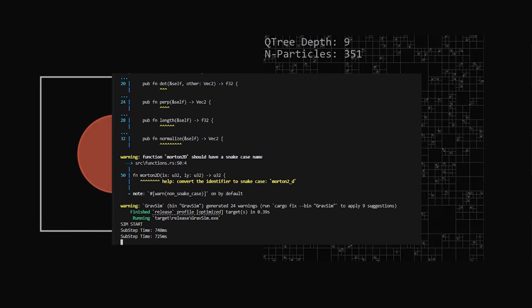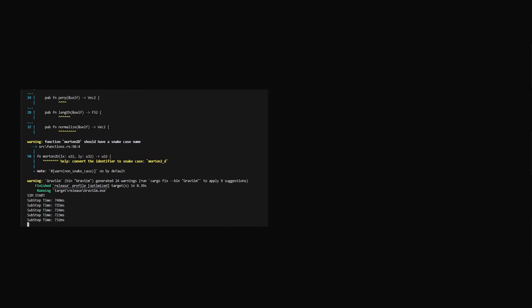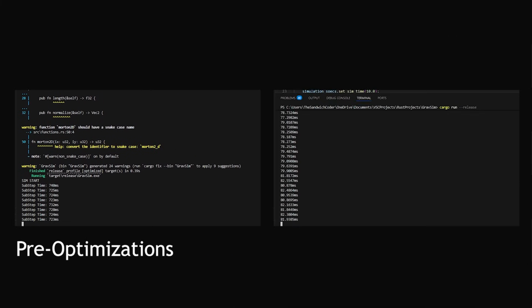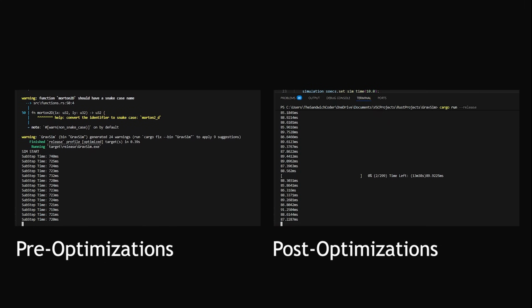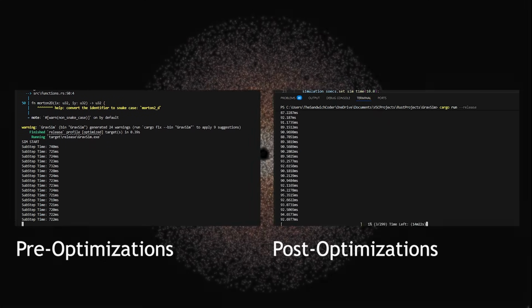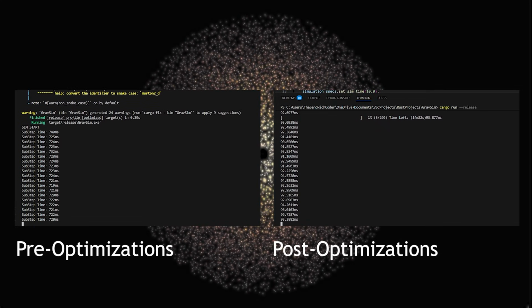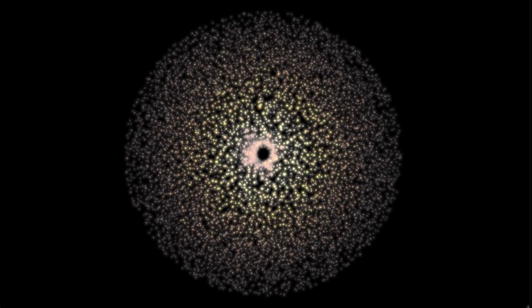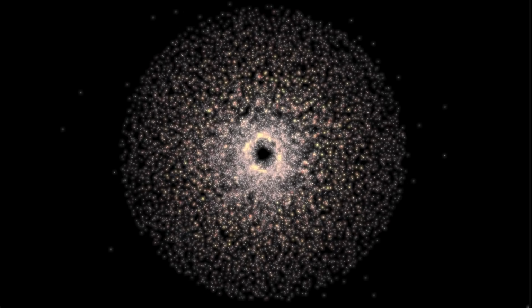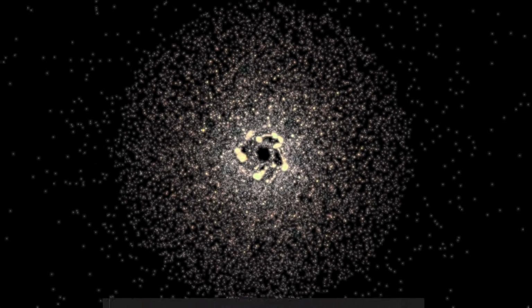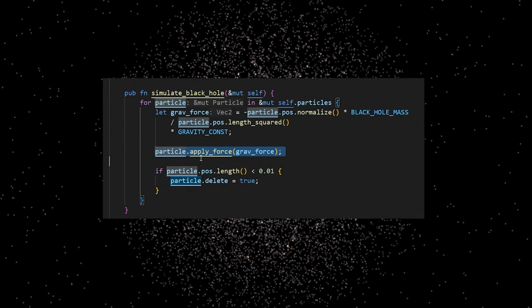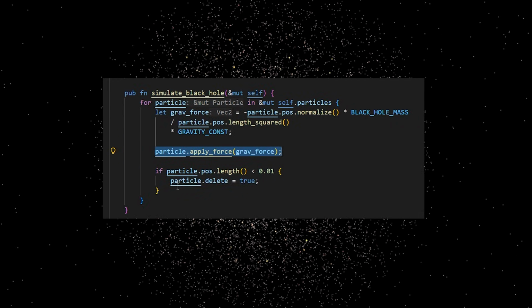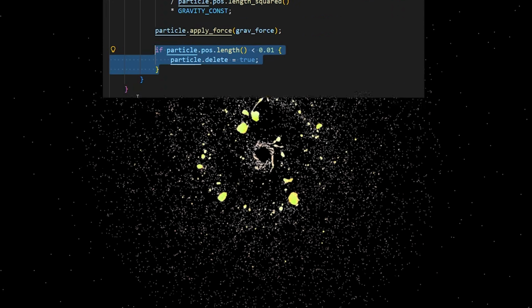Actually, in my case, performance was still lacking, so I carried out some optimizations for both the collision mechanics and the gravity simulation to bring down the single simulation step from 700 milliseconds to 70 milliseconds. It's pretty boring what I did though, so I won't really explain it. Now the black hole. This part is actually quite simple. We just have a point at the center of the screen that exerts a very strong gravitational attraction to all the particles. Then if the particles get too close, we just delete them.